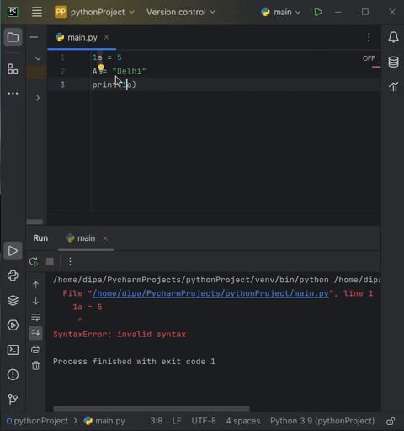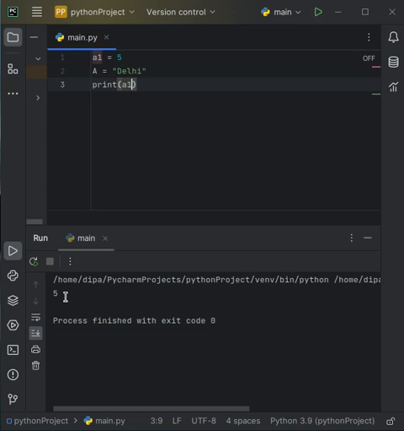Variable names can contain alphanumeric characters and underscore. So alphanumeric characters, that is a1, is possible, but it cannot start with 1a, because it cannot start with a number. So a1 is possible, but 1a is not possible. It only contains alphanumeric characters and underscore. a underscore 1 is also possible. Yes, it is printing like this, no error. And also we have to know that, like in other languages, a variable name cannot be any of the Python keywords. So these are the rules.